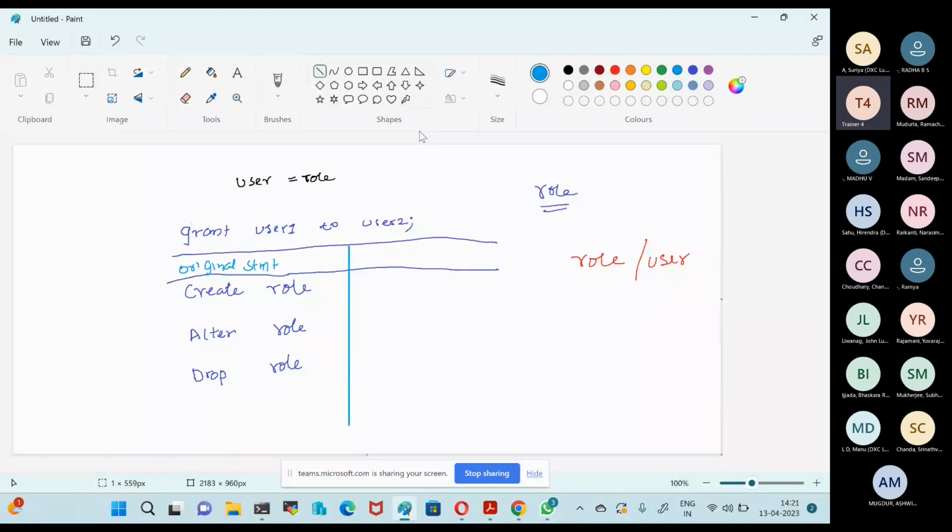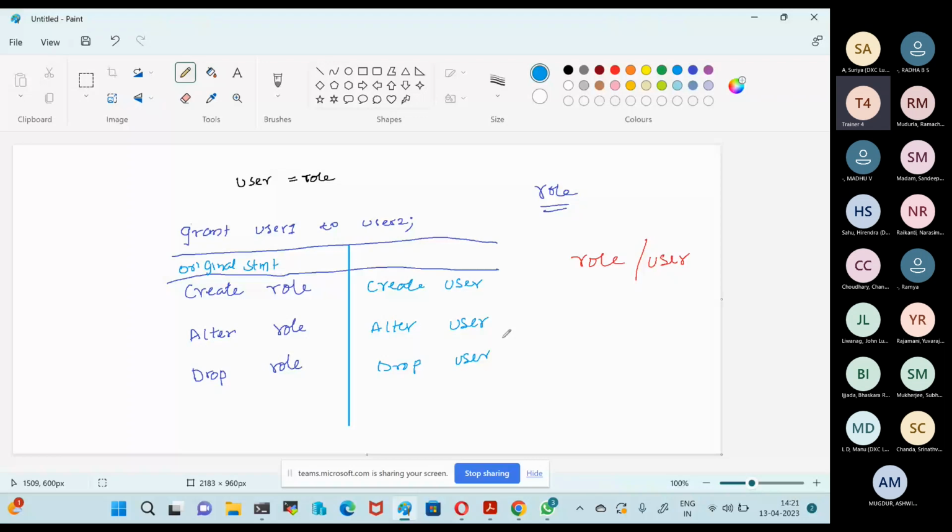So now we also have synonyms for these statements. We also have what we say means create user, alter user, drop user.